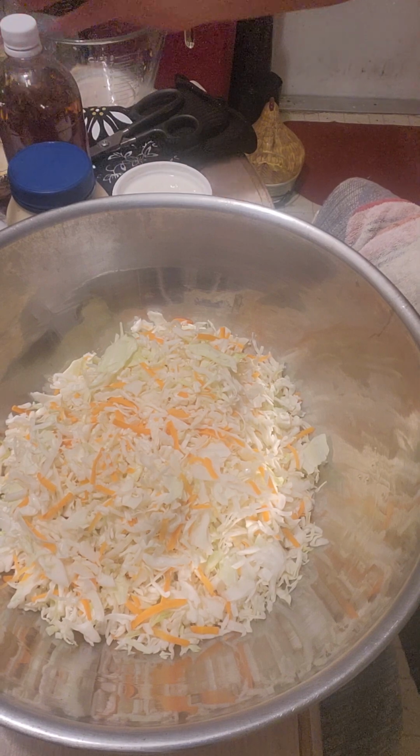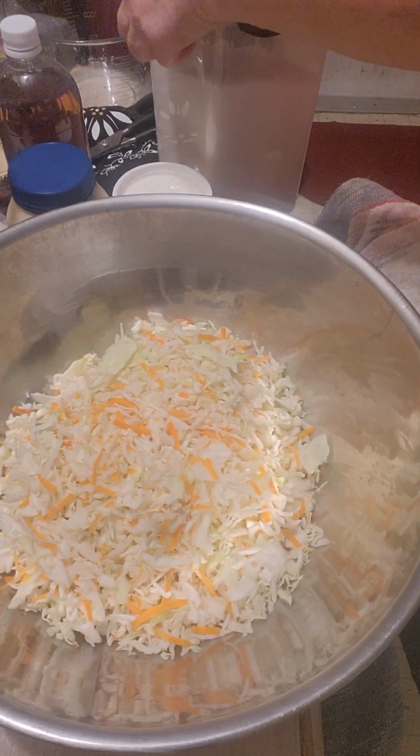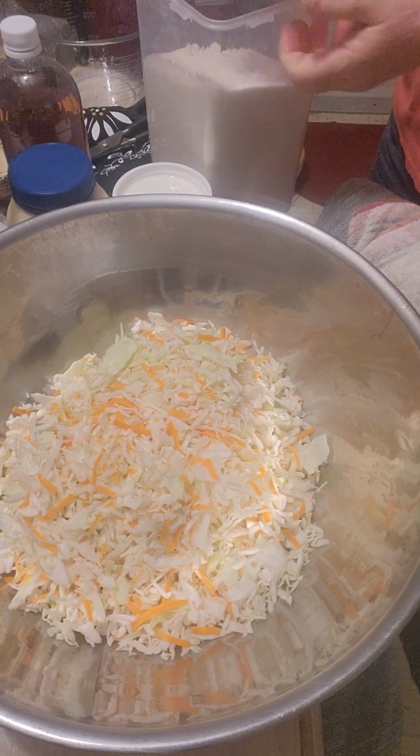Today, I don't know how everybody's going to eat the brisket. I didn't go get any buns. I might have to go get some buns to put on it.